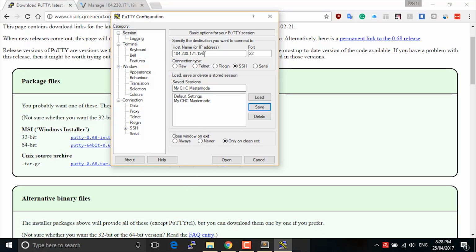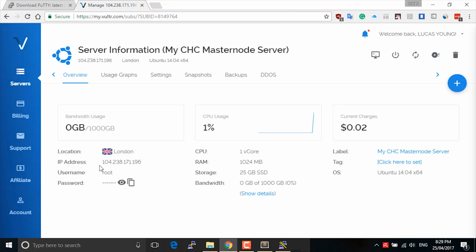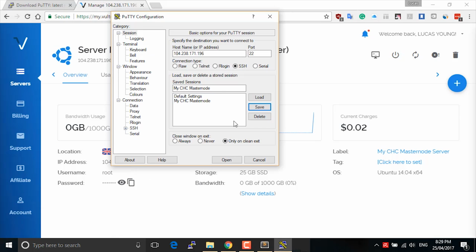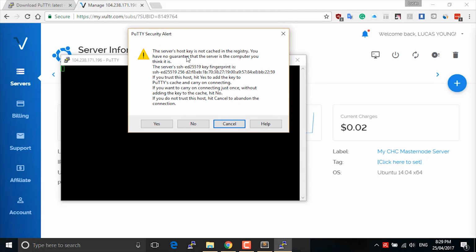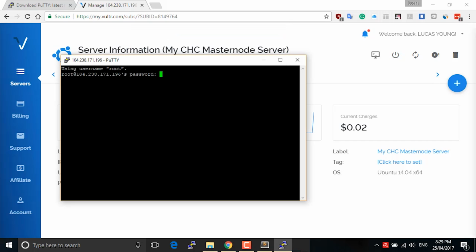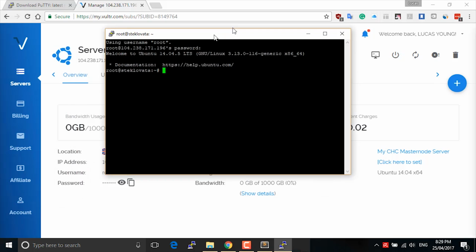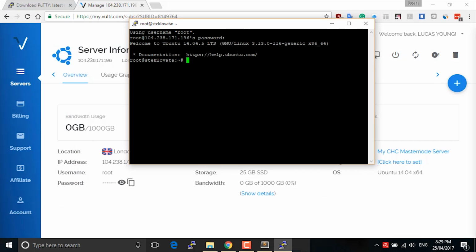I just need to know the IP address, which I have, and the password, the root password, which I'm just going to copy here from the server information on the Vultr site. So let's click open. Okay, this will happen the first time, an authentication check. You can usually just click yes on that. Username root, wanting the password, which you can paste in, and then I'm connected. On Windows, you can just right click your mouse to paste. Okay, so we're now connected to our server and we're now the root user.